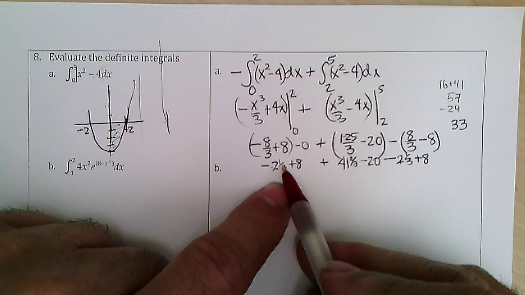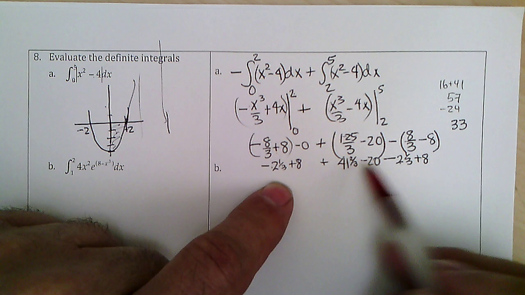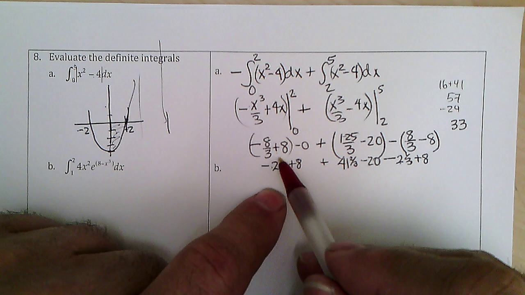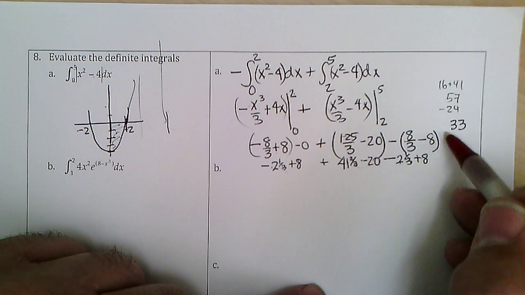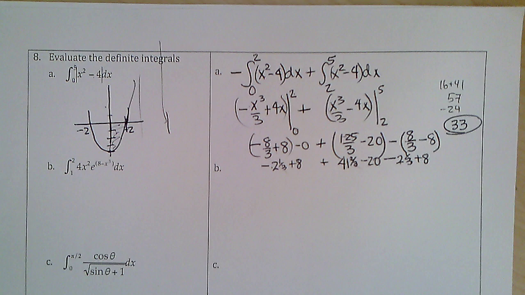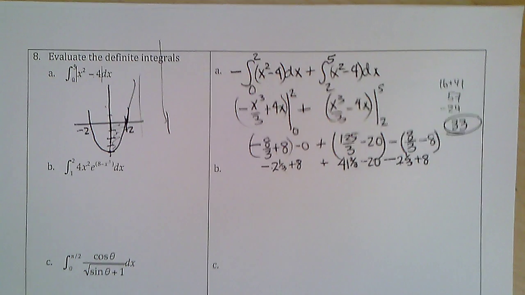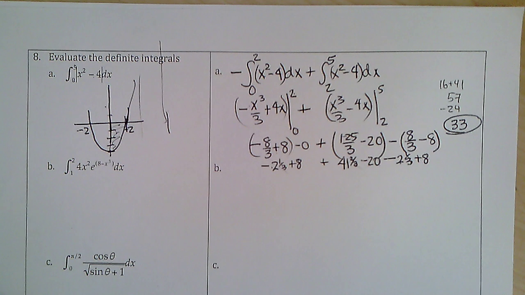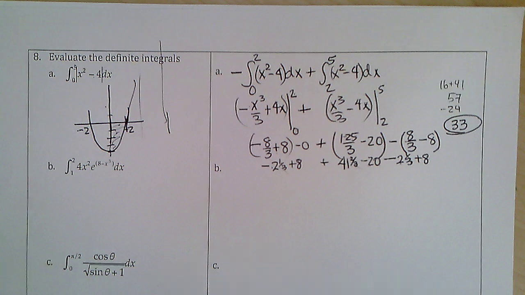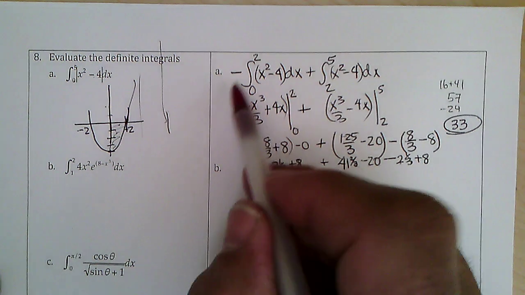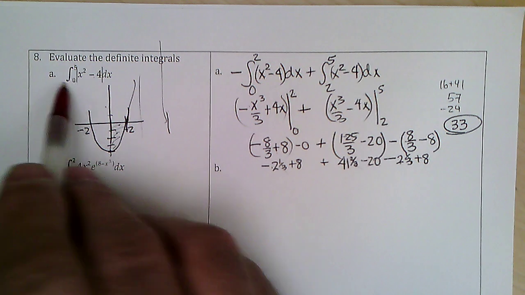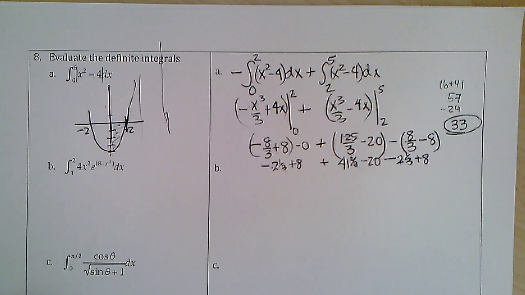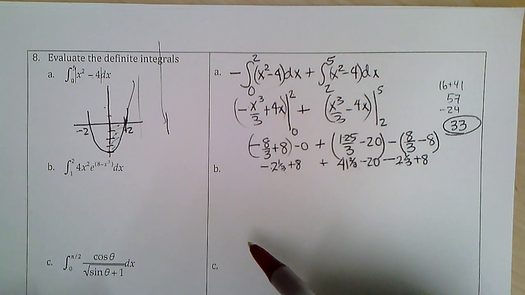And then we got a minus 1/3, plus 2/3, minus 1/3. So those thirds are going to cancel out. So I'm going to have plus 33, I think. If I didn't make an arithmetic error in there, could always check that on the calculator. Type this in and integrate from 0 to 2 and 2 to 5, or type the whole thing in with the absolute value. But I think that's what that'll be.